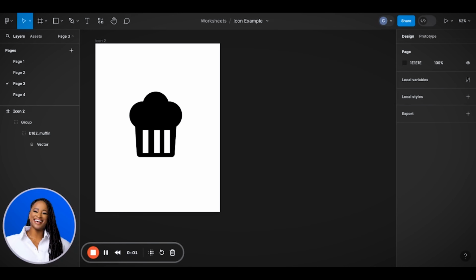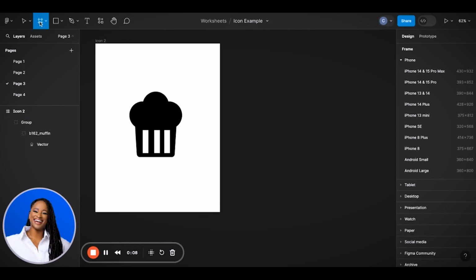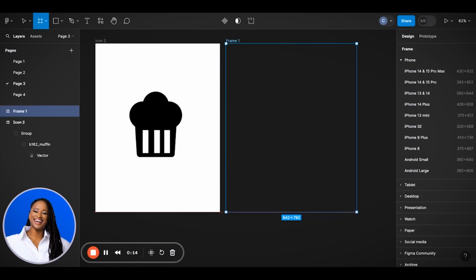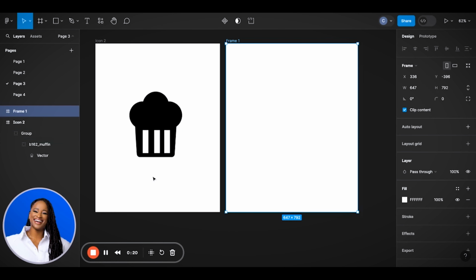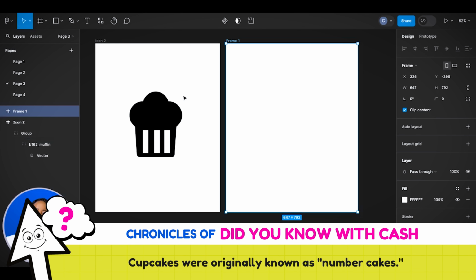So now we're going to work on icon number 2. I'm excited. So we're going to go back to this frame, which I also like to call an artboard, and we're going to make it again any size you want it to be. Just make sure it's big enough to be able to hold the icon we're going to create. Now, again, this icon on the left is here as a point of reference or an example for what we're going to create in this frame artboard to the right.